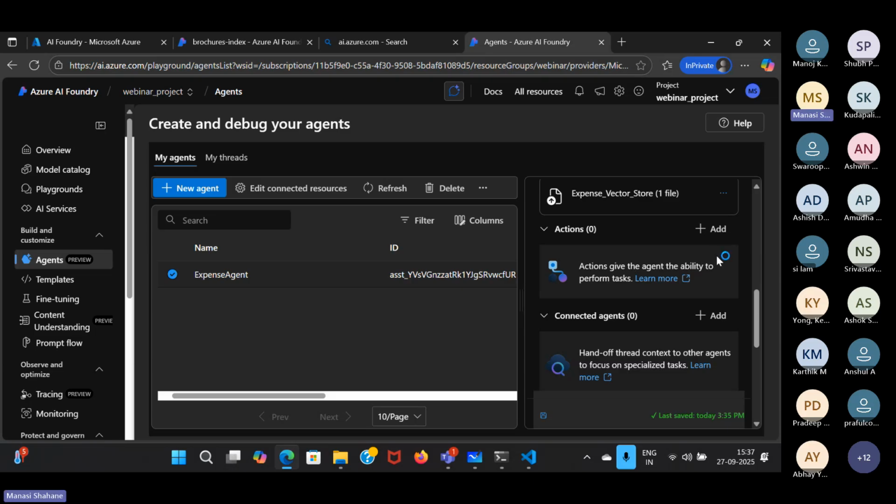Now I'll have to add an action. We need to tell the agent, because we have told it what task it is supposed to do. No, it's a Word file. It's not an Excel file. So this is the file, and I'll show you the file also.